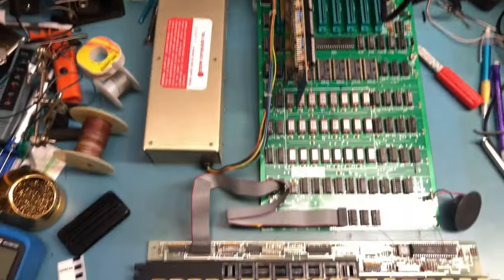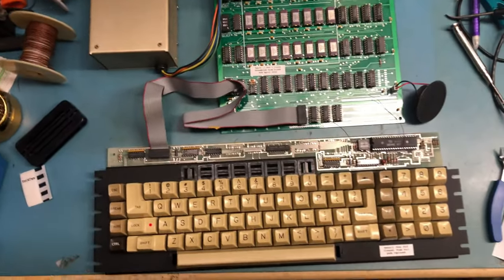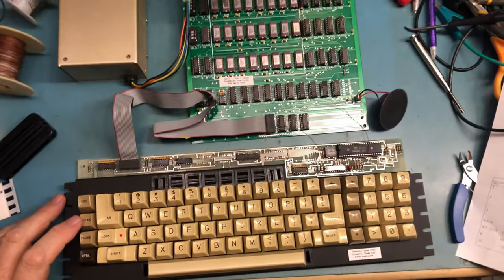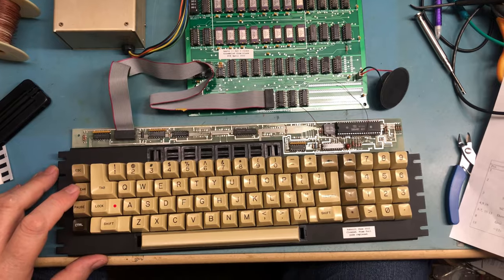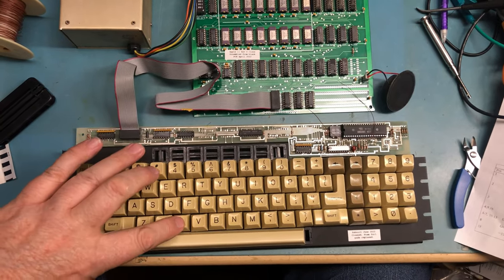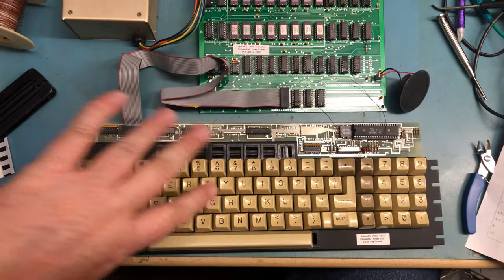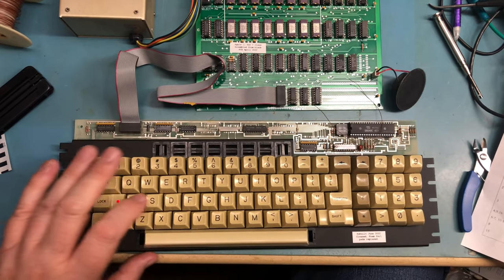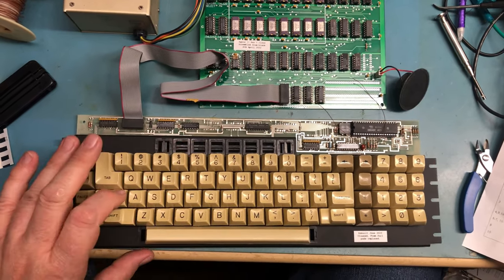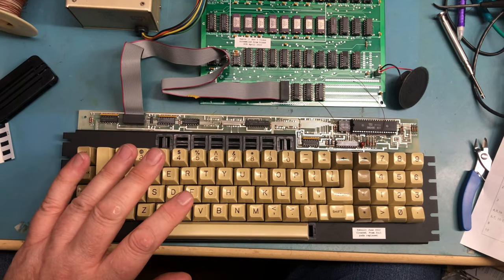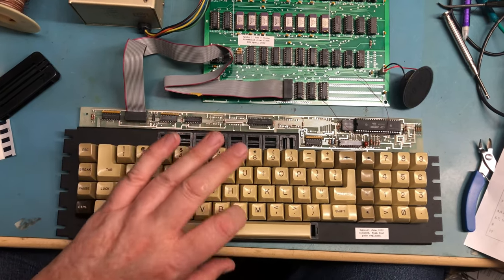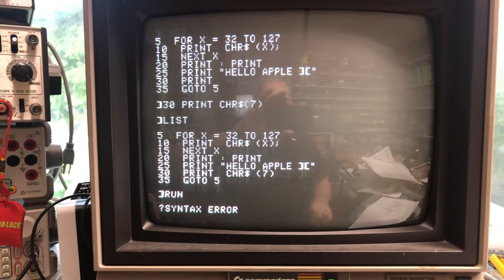If we come down and look at the keyboard here, there's a couple things of interest. The break key here actually sends a control C, so it will break the program running. You can also do control C at the keyboard. I can do a control G and get a bell. And G should be the seventh letter of the alphabet. And that's why Control G generates the bell. So the character string 7 there produces the bell.